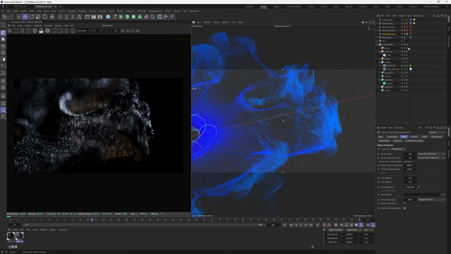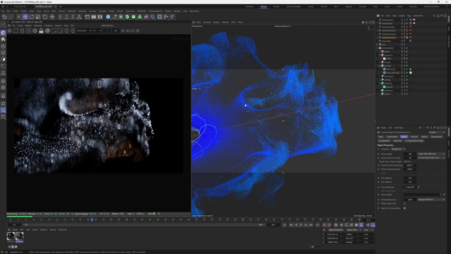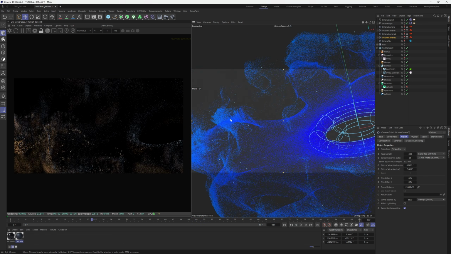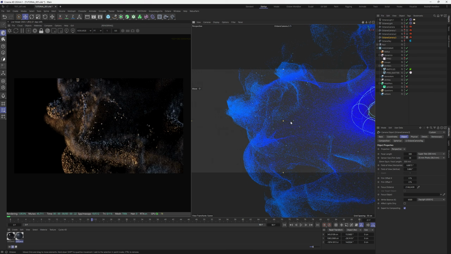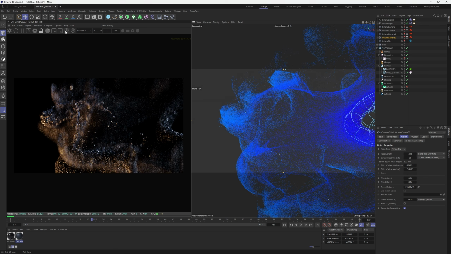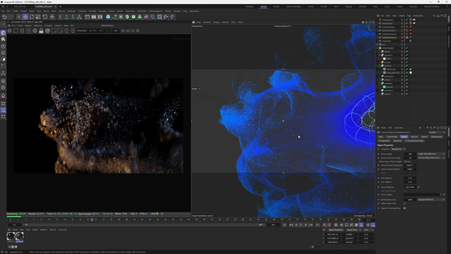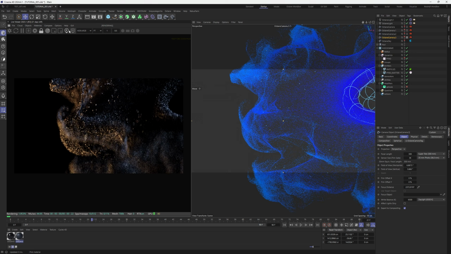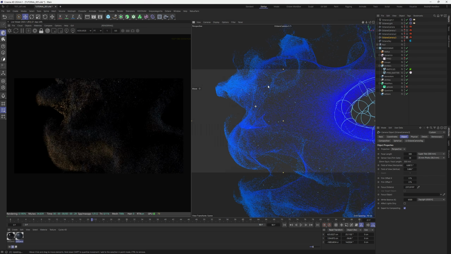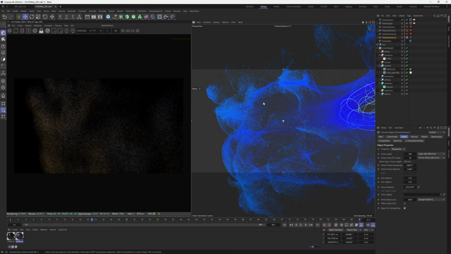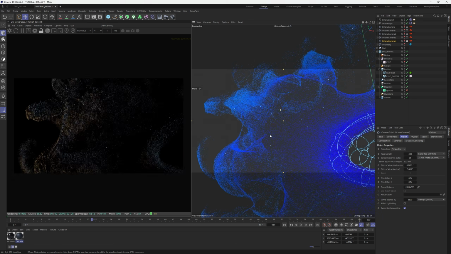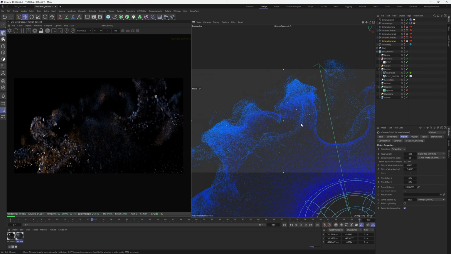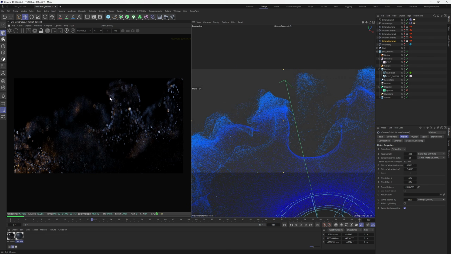One thing that is going to help this though is probably the particle size. So we will adjust that in a second. And let's see what's going on over here. I really like this angle. Looks very cool. Maybe want to get in a bit closer actually. That looks awesome. Absolutely awesome. Yeah, just keep duplicating the cameras, just keep moving it about till you get something that looks pretty darn epic.